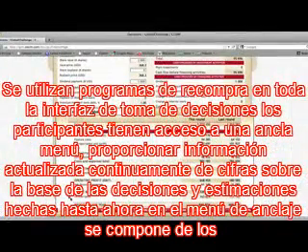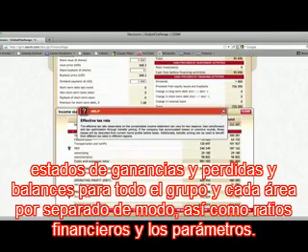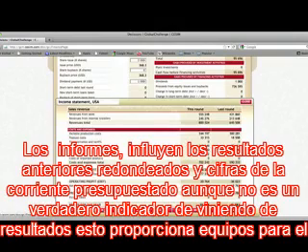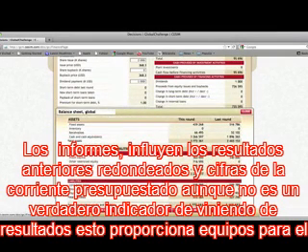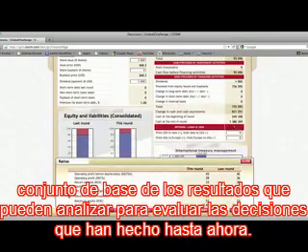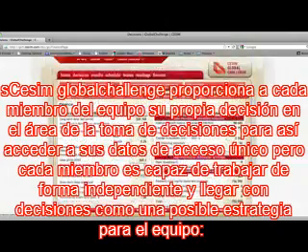Throughout the decision-making interface, participants have access to an anchor menu providing continuously updated figures based on the decisions and estimates made so far. The anchor menu consists of profit and loss statements and balance sheets for the whole group and each area separately, as well as key financial ratios and parameters. The reports include previous round results and budgeted figures for the current round. Although not a true indicator of coming results, this provides teams with a base set of results that they can analyze to evaluate the decisions they have made so far.